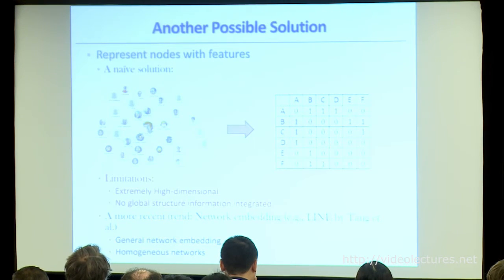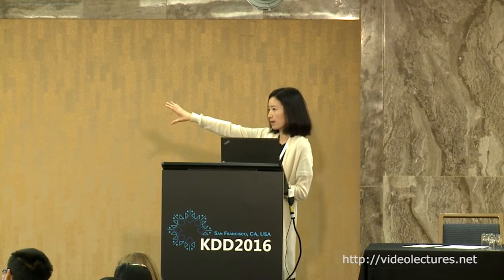Along this direction, there's a very naive solution, because we know that every graph, every network, can be represented as a matrix, right? So if we look at the matrix, for example, we map the left-hand side collaboration network into the right-hand side matrix form, right? Very naturally, you probably think, how about we just treat each row in this adjacency matrix as the vector representation for each node, right? It's a very naive method, but definitely it's not a very nice way.